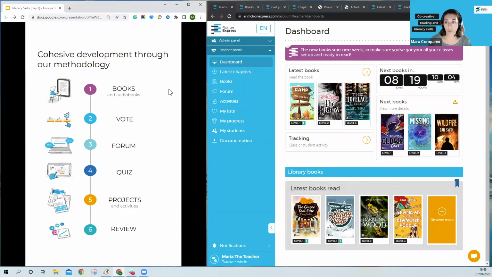Our objective is to provide you, the teachers, with all the necessary tools to develop your students' language and literacy skills, knowledge and aptitudes to develop not only social, academic, but also personal growth. Every skill that we work with is done cohesively with the reading, the writing, and the oral opportunities that we provide. We do it through the 6 steps that you see on the screen, going from comprehension to expression. So we want them to produce the language and the literacy skills. We want them to talk about them, discuss, share, express themselves, because that will ultimately show us that the language has been mastered.